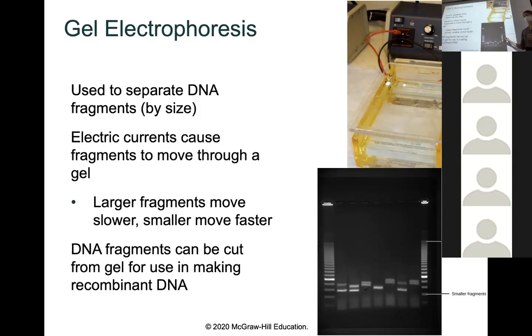You can then actually cut the DNA out of there if you know kind of about the length you're looking for. The length of the fragment you're looking for, you can cut that out and actually amplify it using that DNA cloning that I mentioned before. Gel electrophoresis is used for a ton of stuff. So you'll probably maybe at some point hear about this or see it, but that's the basics of it. It's just electrical charge, making these different length fragments separate out from each other. So you can separate out segments of DNA.